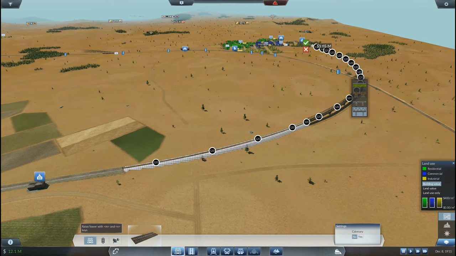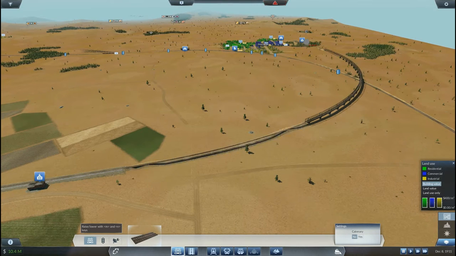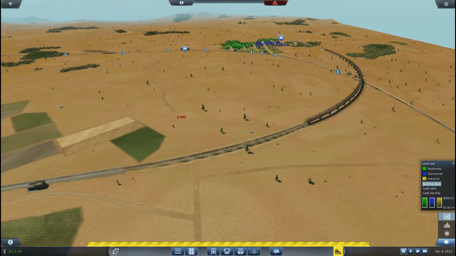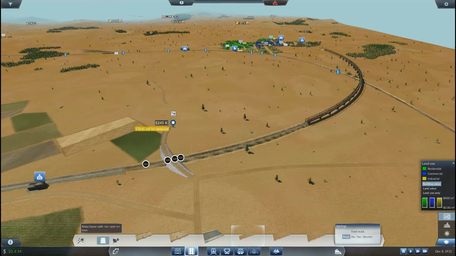I'll just need to connect the main connection someplace else, and that's fine. Okay. Small country road. Yeah, too much curvature, too much collision. I expected as much. I think I'll just bulldoze you over here, and I'll probably connect you somewhere. Yeah, this is beautiful. This is exactly what I wanted, game. Thank you. How about this?